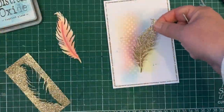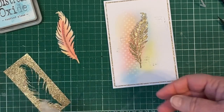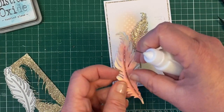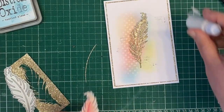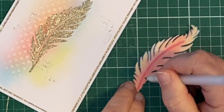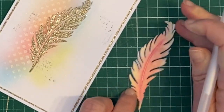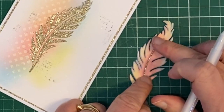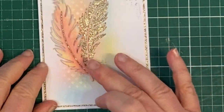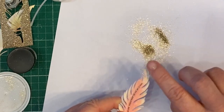Now I'm trying to decide whether to actually create a gold feather, and originally I was just going to use this thin piece in the middle to create some interest on the feather I've already created. I decided I liked it, but my little glue pen wouldn't go in there without making a mess, so I'm using this Uniquely Creative glue pen which is perfect for these tiny, intricate spots to put glue into. I really liked how that gold feather looked so I decided to keep that in.